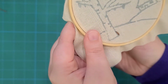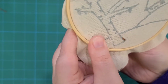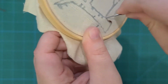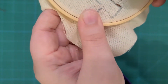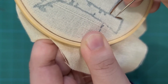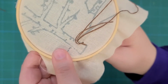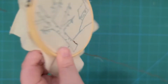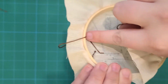Now we're going to do what is called the back stitch. This is a very common stitch used when embroidering, and we're going to be using it quite a bit today. With your needle, go up the pattern line 1 more stitch length and come back from the back through to the front. We're now going to complete this stitch by going down right next to or in the same hole as our previous stitch. You're going to pull the floss tight, and it's going to show you that it's a full stitch, and that is the back stitch.